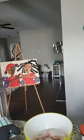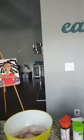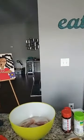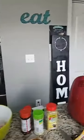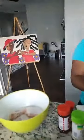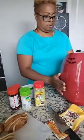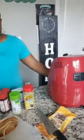Anyway, y'all, today we are doing fried chicken, but we're on our healthier type of situation. So we're going to try our hand at fried chicken in the air fryer. We're gonna make some fried chicken and some homemade potatoes. So this is what we got going on for today, y'all. Even a child could do this. You can do it, baby. I've never seen an air fryer before.